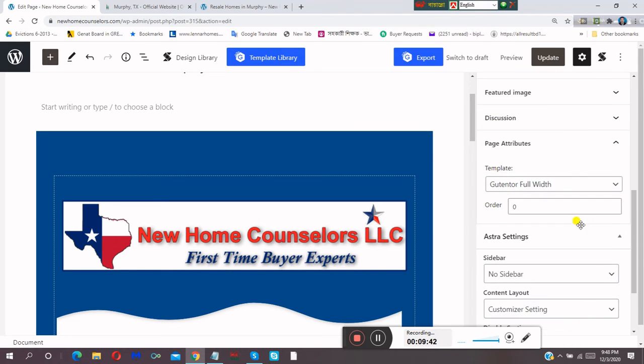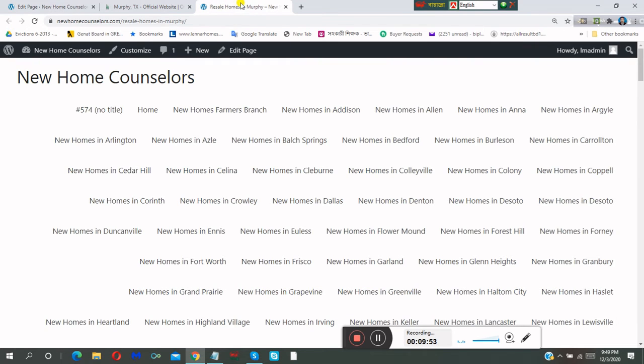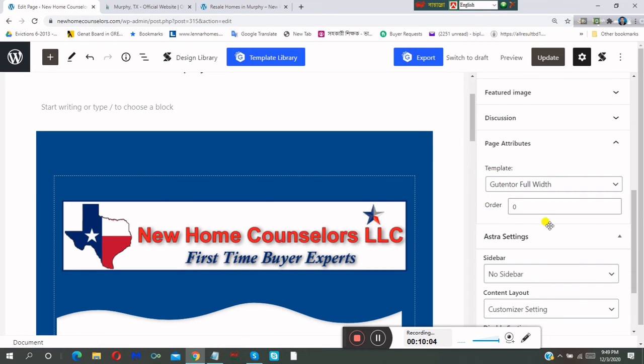I will have to change another option, template. You see here it got enter full width. We do not want it. We should change it. For changing it, we'll choose enter canvas. Then I will update.